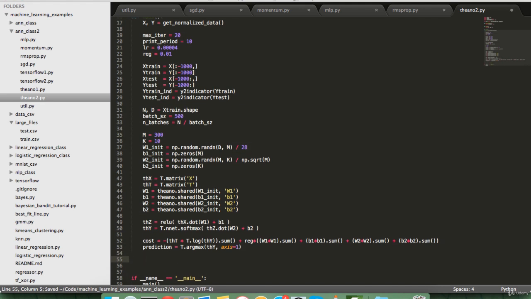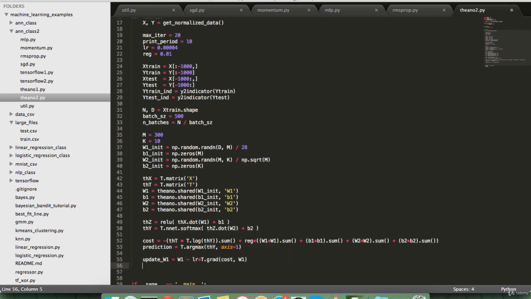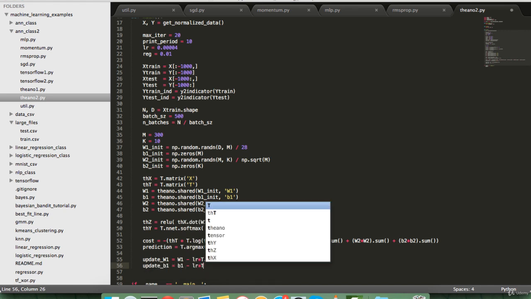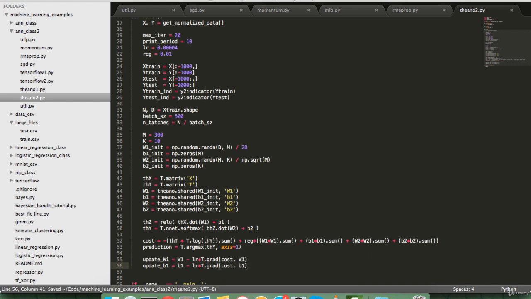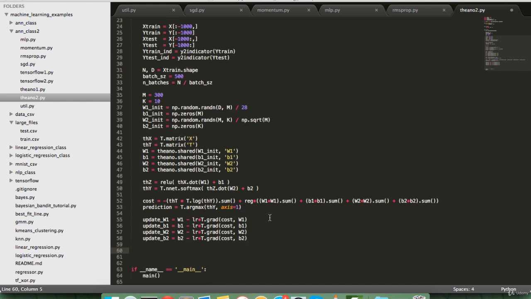Okay, now we create our update expressions. And now we create our train function, which is a Theano function.